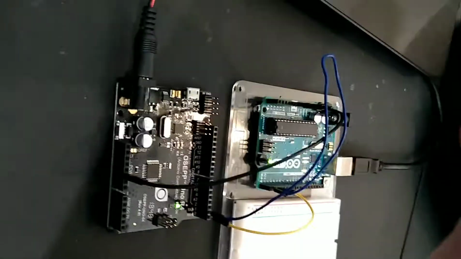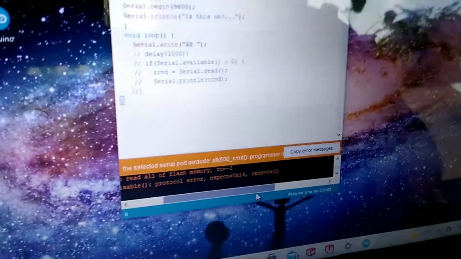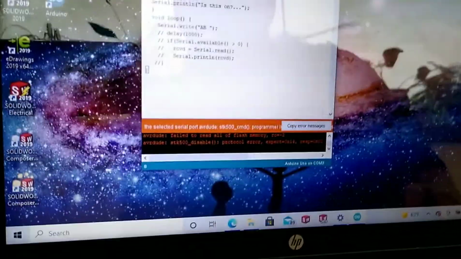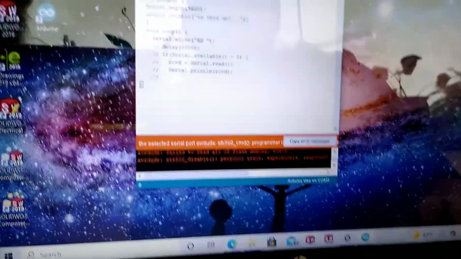Basically, we got the two Arduinos connected. They're trying to communicate. We did bring up serial monitor. It came up, it was showing AB, AB, AB, blinking off and on. So do we want to bring up serial monitor? Yeah, we want to do that. Now it's changed. Before it was AB, AB. Now it's going so fast.